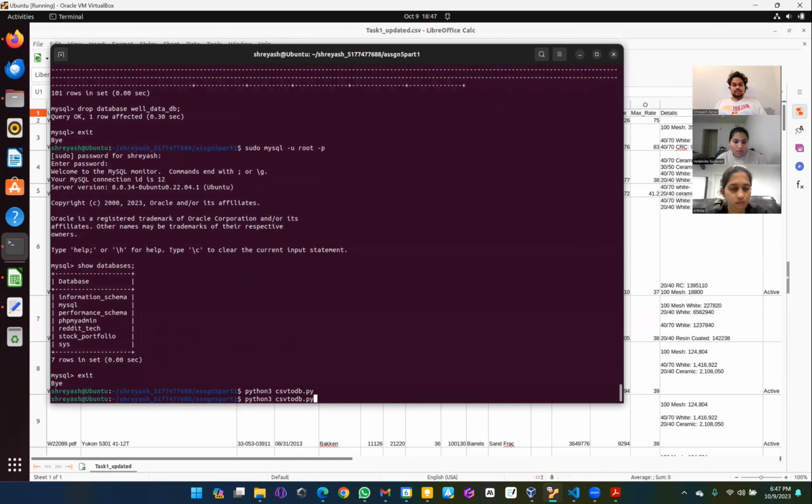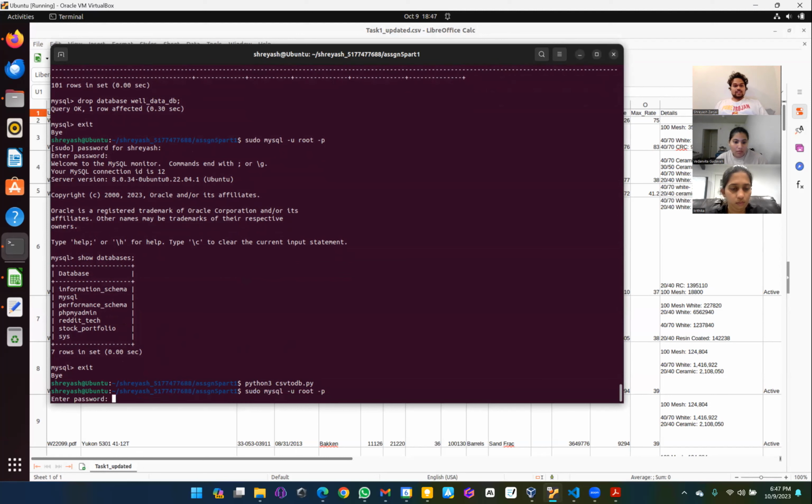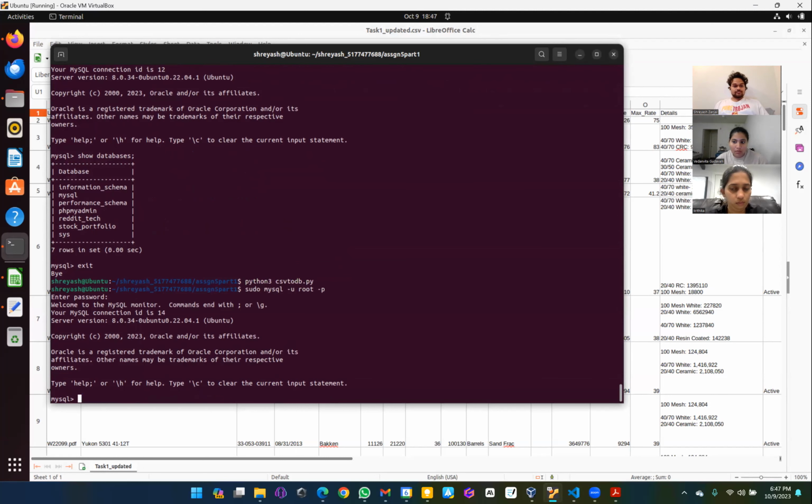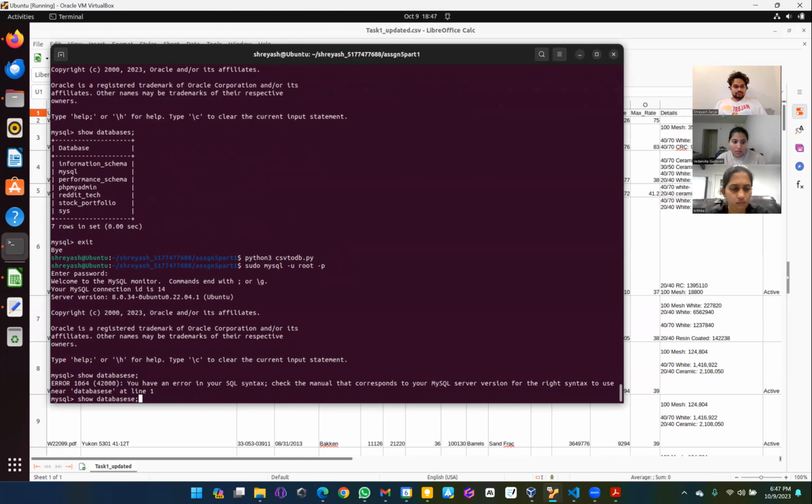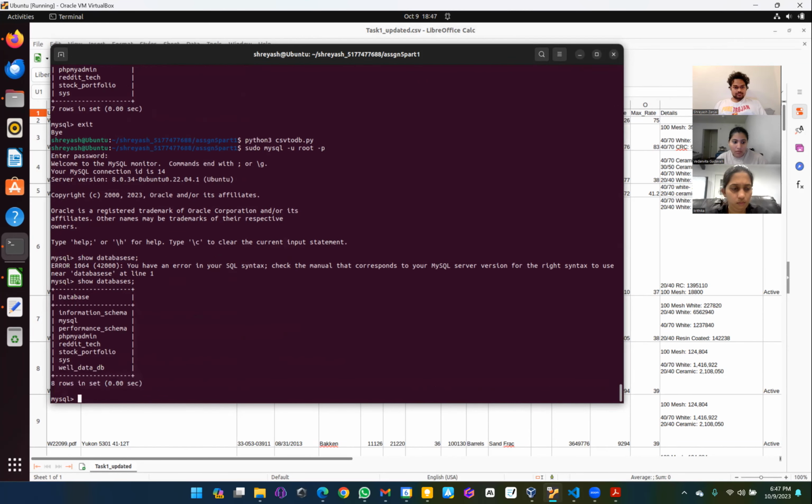You can see the Python file has successfully run. Now, if I log in and check the databases that I have, you can see this new database has been created.